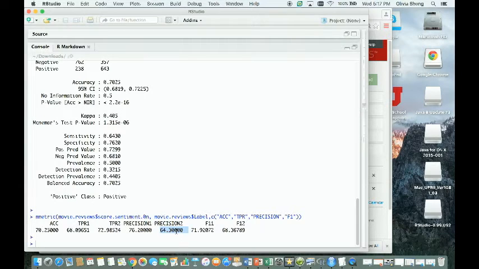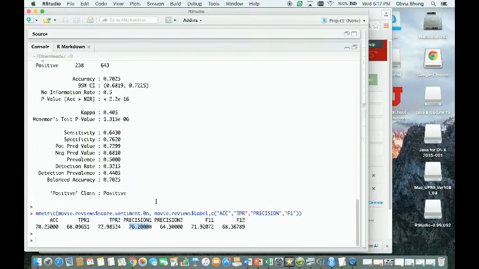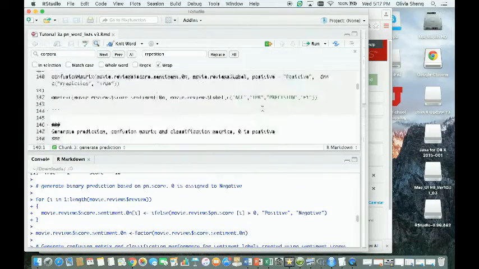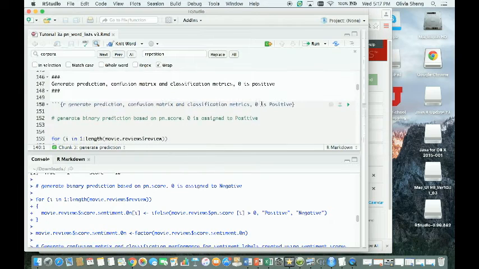The precision of each class is here, and the overall accuracy is this, very similar to our first-hand records. The next one is very similar code, but here we treat 0 as positive.